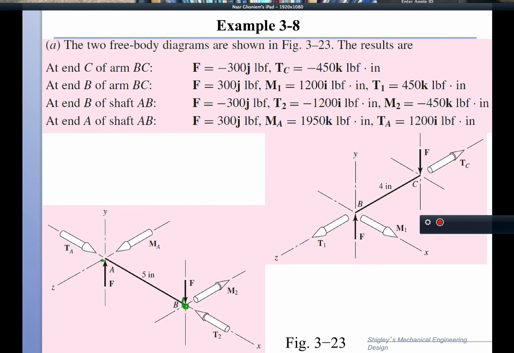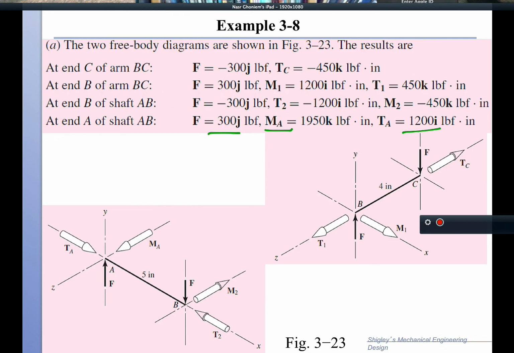If we go to side A, we just take this force system, including the moments, and balance it. So at side A, we will have a vertical force F, the same F, and the moment M2 is balanced by a moment MA, and the torque T2 is balanced with the torque TA, as we can see here. That pretty much completes the analysis, and the values are shown in here. You can work it out easily by yourself.